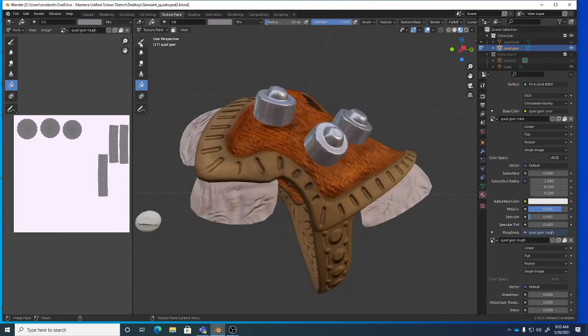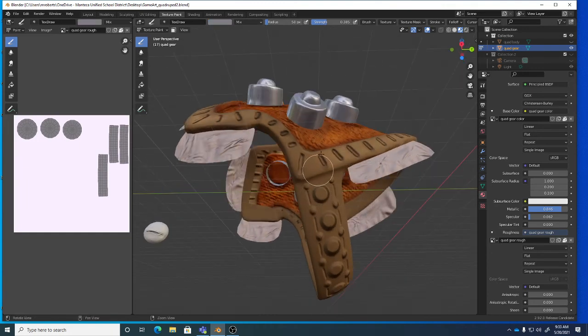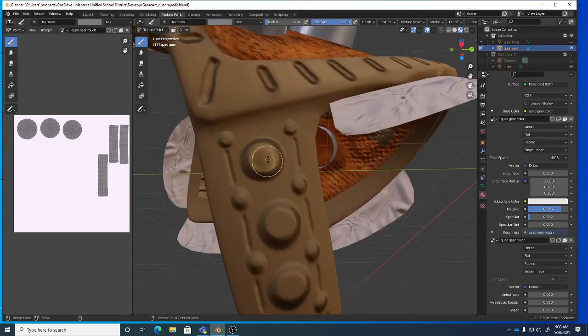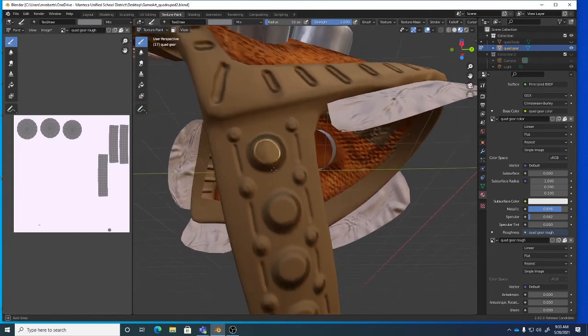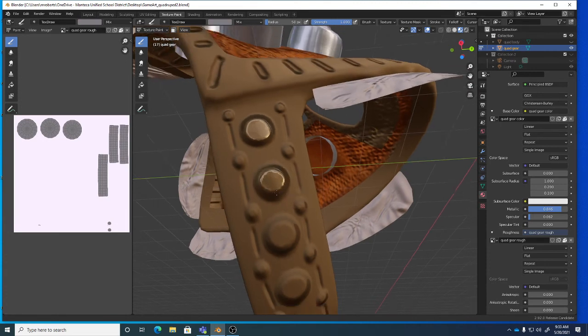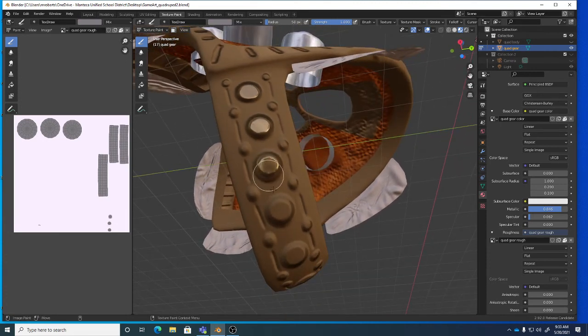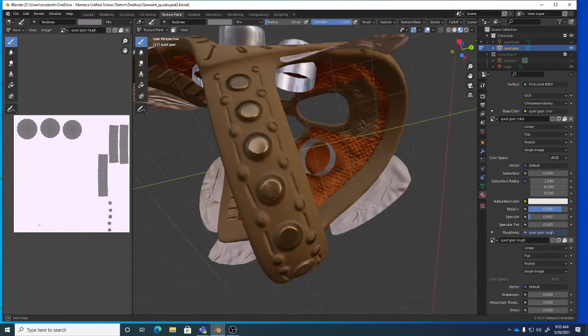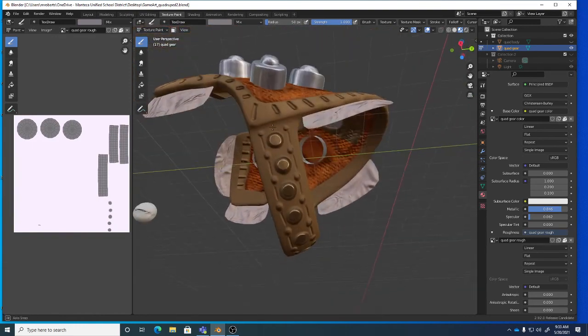Of course, this works for all your brushes, so I could go back to my regular paintbrush, and I could pick that mid-gray. Probably turn strength fully up. And we could go in here, and you see I could paint some metal here as well. Now, of course, if I wanted to, I could paint those gray to match it up. But of course, it doesn't have to be, right?